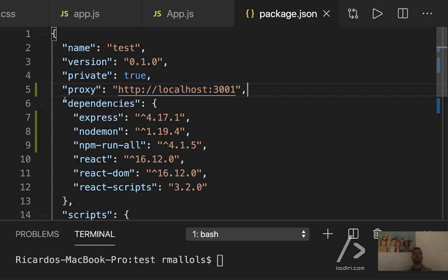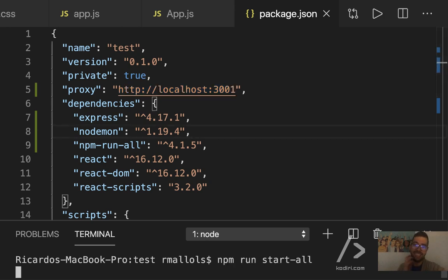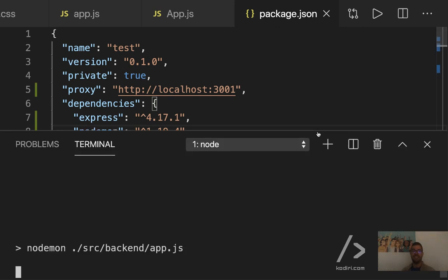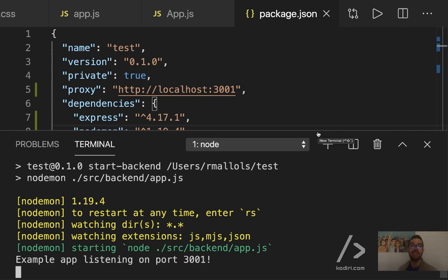On the front-end one, if there is a request that the front-end server cannot resolve, it will delegate the request to that server, http://localhost:3001, which is our backend server. So let's start both front-end and backend servers again, and let's see if now we can capture the list of characters from the backend.